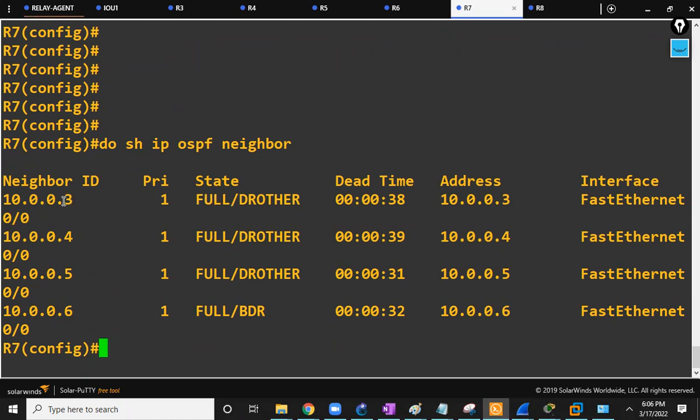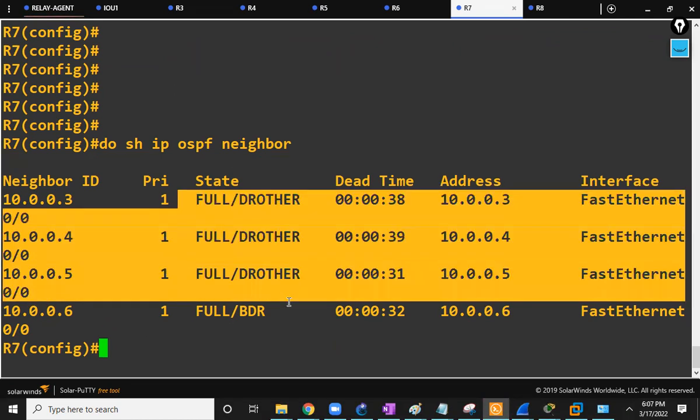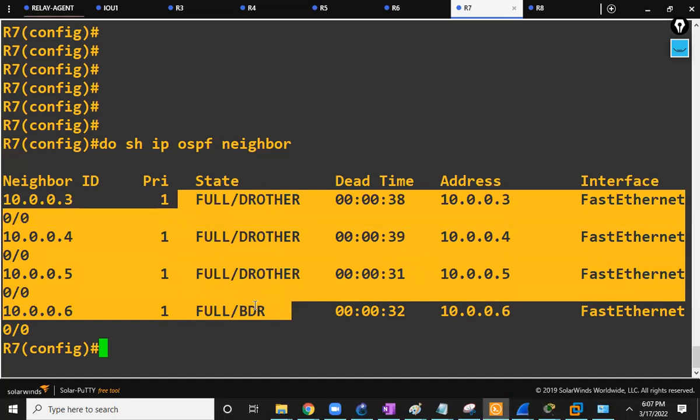So you can see it has formed adjacency with 10.0.0.3, R3, and with R4, R5 and R6. R6 is the BDR, and R5, R4, R3 are DR other, or designated router others. Now, we can't see any DR. Why? DR is not shown.